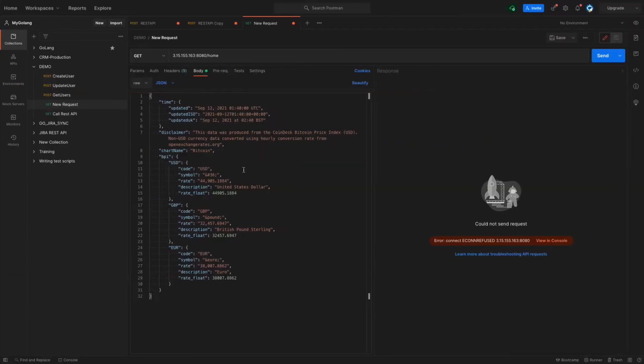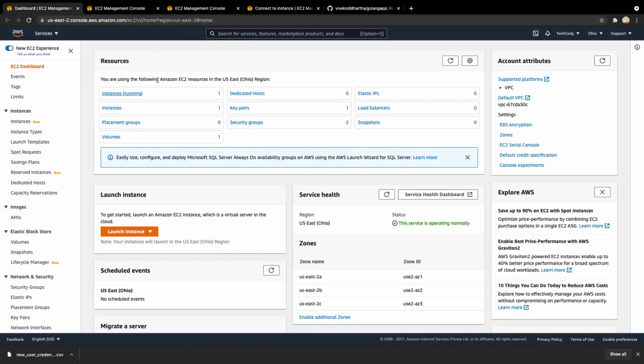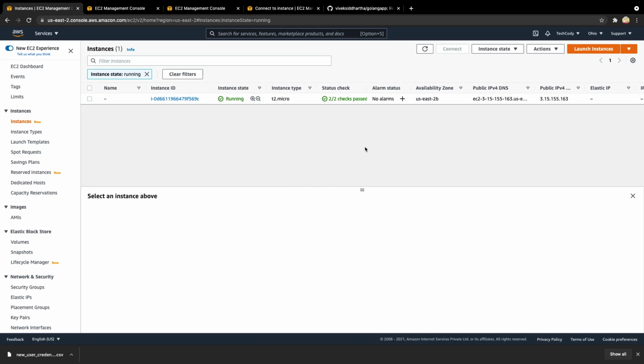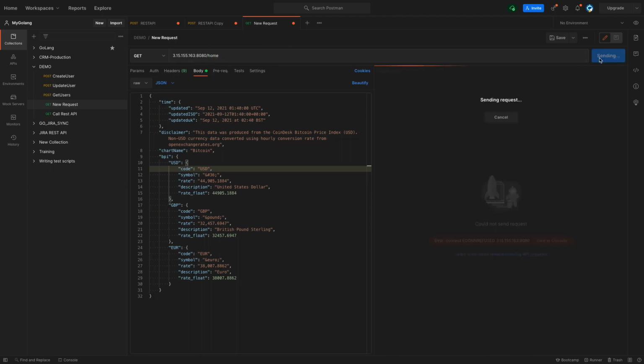We'll go inside Postman. Now friends, this is the public IP which we got from the EC2 machine. We can go back and refer: under the EC2 panel, this is the public IP which is mentioned. Now we'll go here, and this is the home endpoint which I have defined just to check whether my application is working fine or not. So we need to call this API. Our application is up and my API response is as expected. We have got the text which I defined as the response of this REST call.